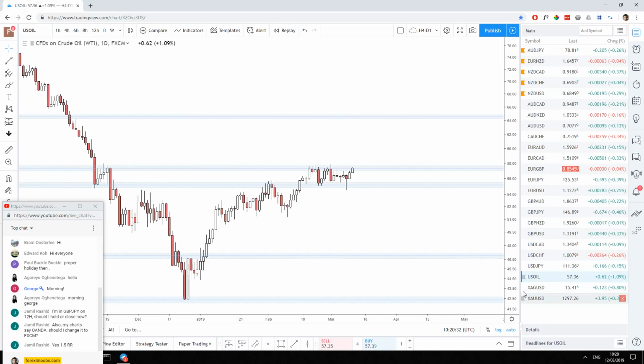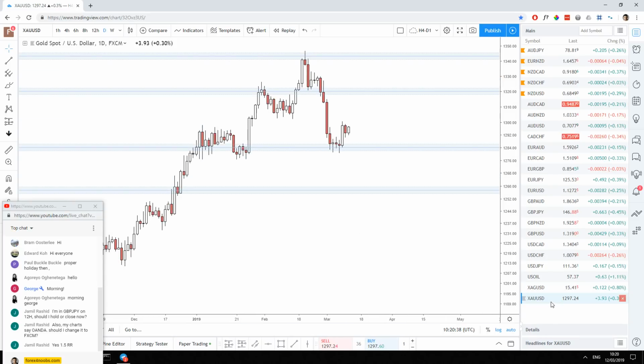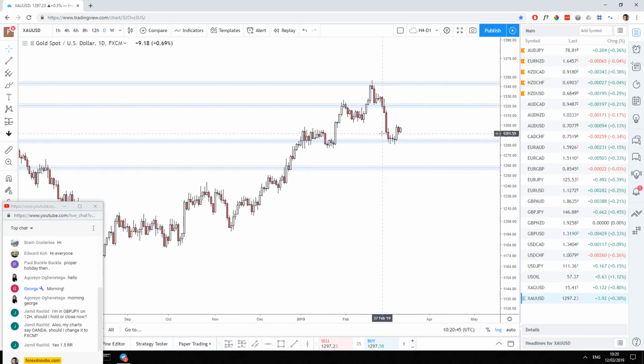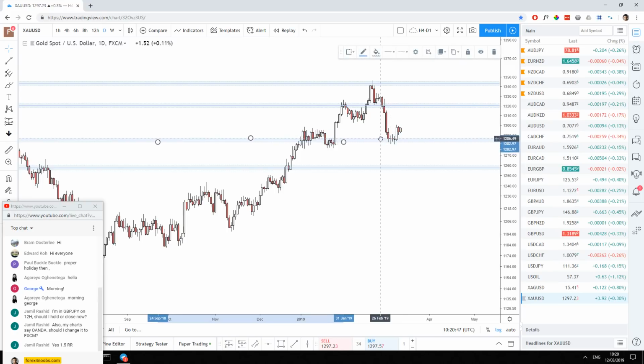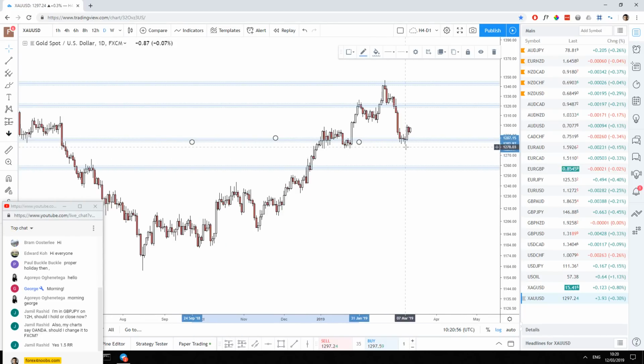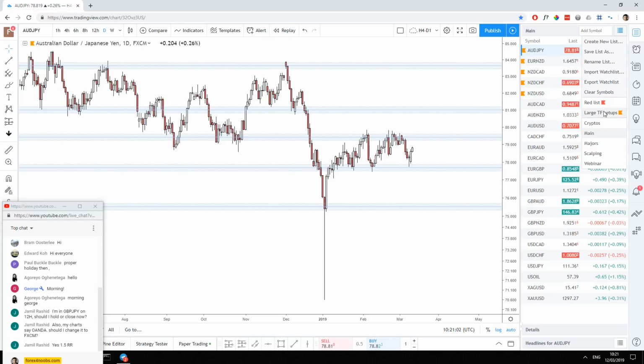USDJPY, nothing much going on. US oil, this is just something I'm experimenting with, so don't worry too much about those. Gold and silver. Gold, this looks like a reversal trade, but to be honest, I just adjusted this support area down this morning to this point. It was a bit higher before, so that wouldn't have been a reversal trade that would have been taken. And nothing much going on silver.